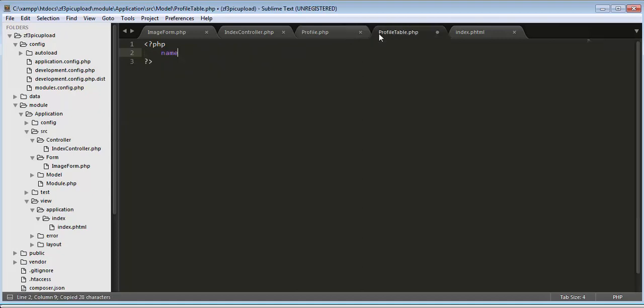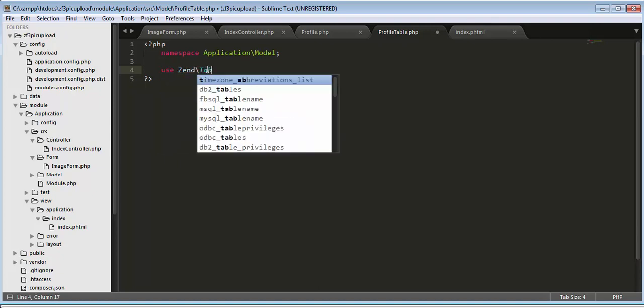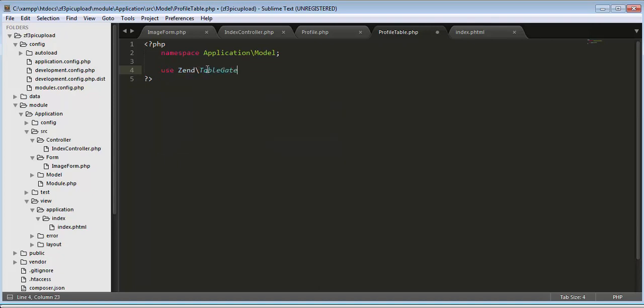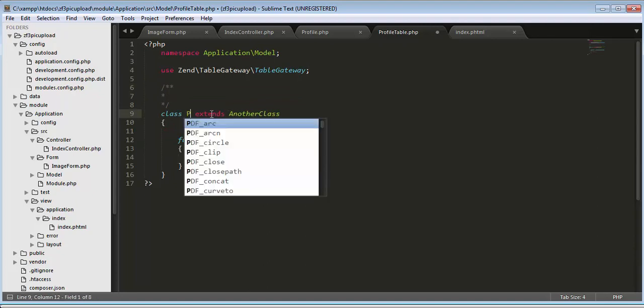Okay, let's just protected table gateway, and then function construct.